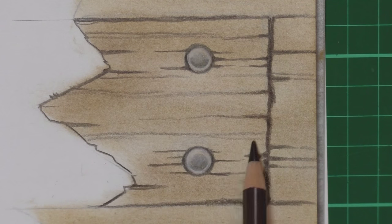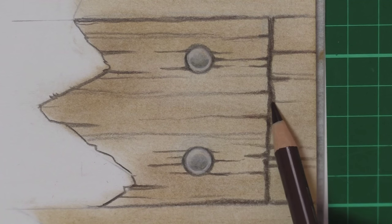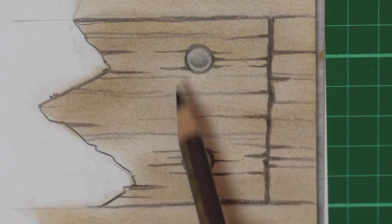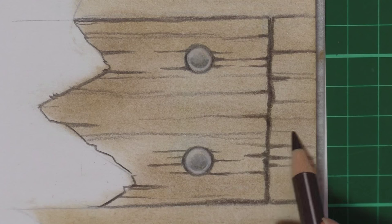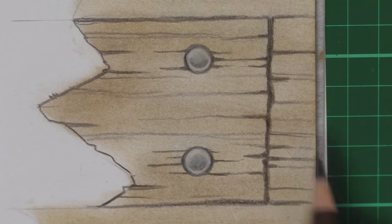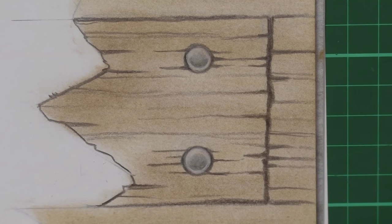There you go. And you've got this lovely wood grain look. Same here, just add a little bit on this side. You know, some little collections of two or three lines together, and some where there's an area where there's no lines at all. And not too dark, just more dark where it's actually split, but the wood grain itself keep it fairly light.